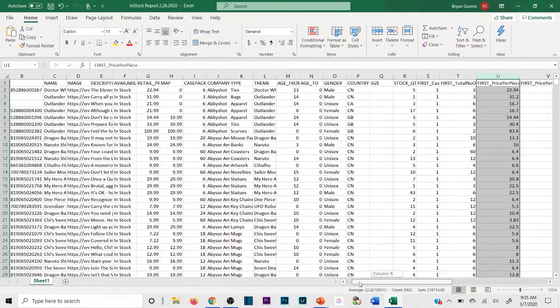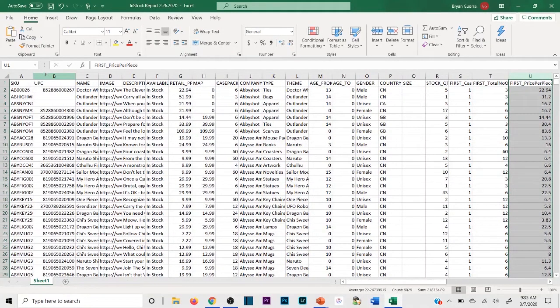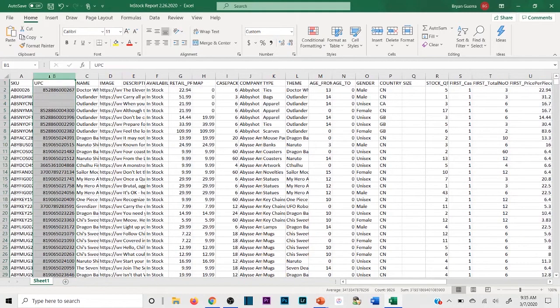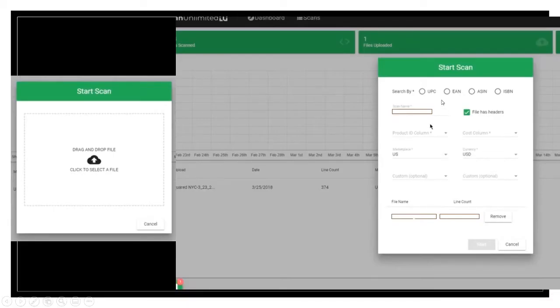So if we scroll all the way over, there's going to be a product identifier. Sometimes it's a SKU, sometimes it's an ASIN, sometimes it's UPC. Most of the time it's UPC for me, so I always identify it with the UPC. So when you go back to the Scan Unlimited dashboard right here, you're going to literally click UPC, okay? Then you can obviously identify your name. You can write something in there if you want to identify your scan specifically so you can remember it.